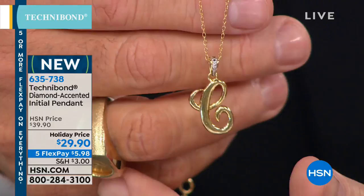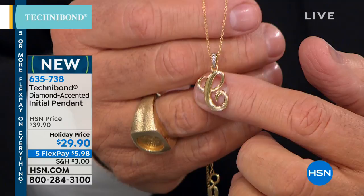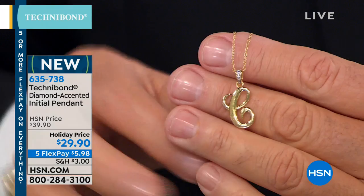Monogramming is back in a big way. If you're from the South, it never goes out of style — I would monogram anything that sits still. One of the first gifts Connie ever gave me was the most beautiful monogram embossed stationery, which to this day I can't find anything like it. When you give a gift of an initial to someone, they will long remember you. Every time they look at this on their neck — I'm wearing a gold ring on purpose today, a 14-karat gold coin ring — just to show the comparison in color. You cannot tell. And that's what everyone loves about it. Technobond is the longest-running brand of jewelry at HSN, and customers keep coming back for more.